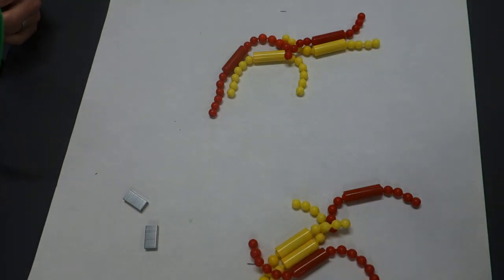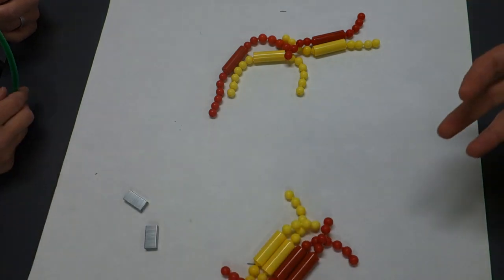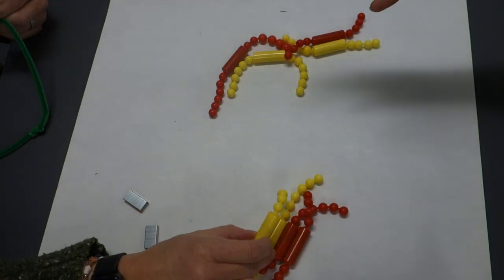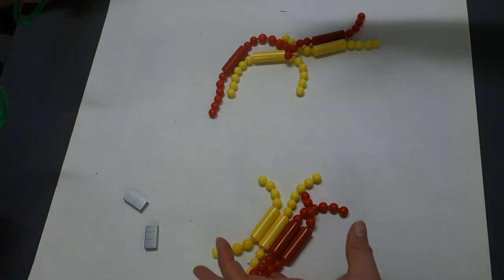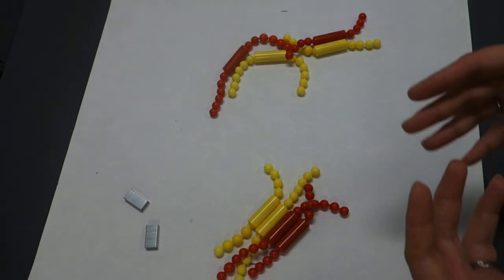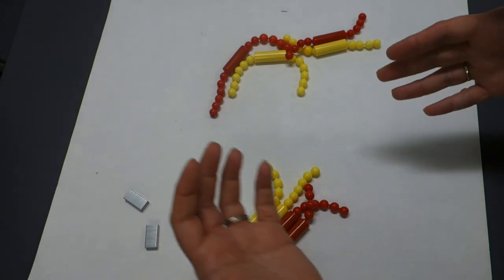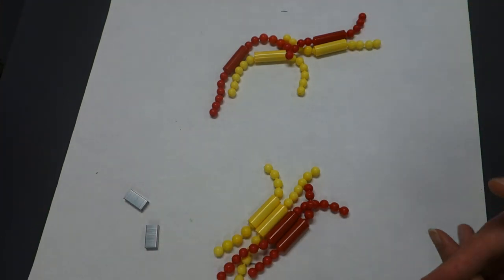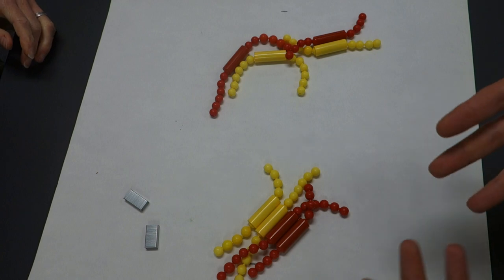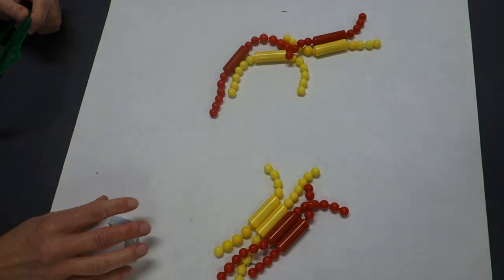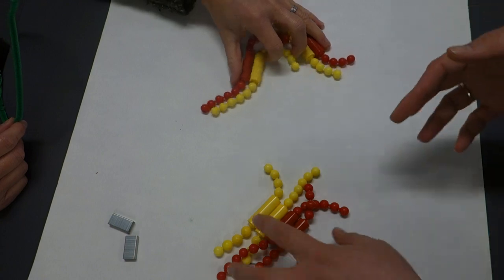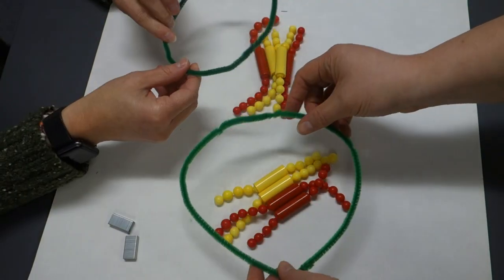Then during telophase, we start to get ready for two cells to happen. So during this time, especially for basically any cell, we'll start to elongate, which I also cannot do in my really awful bad animation world. So we're going to elongate this cell. And if we're talking about an animal cell, we will actually start to see an indentation on either side. That's called the cleavage furrow. That furrow is going to kind of allow for the cell to go through cytokinesis. If this is a plant cell, there will actually be a cell plate that will form right in the center because remember the plant has to make a whole new cell wall on either side here in order to create two cells.